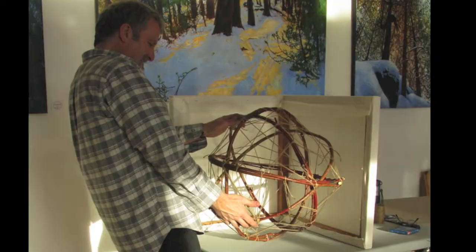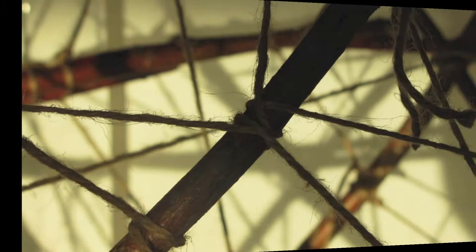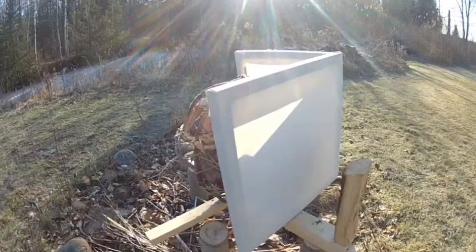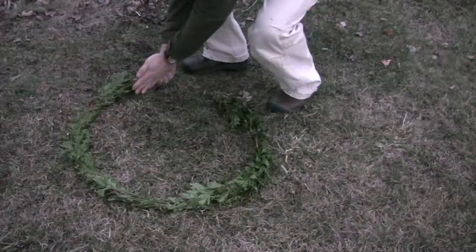I next built a scale model using the materials basically to test their combustibility and plan the sequence of time. The structures themselves revealed this beautiful organic nature. The idea was to test the materials and plan out what kind of combustibles I would need to properly ignite this whole thing.